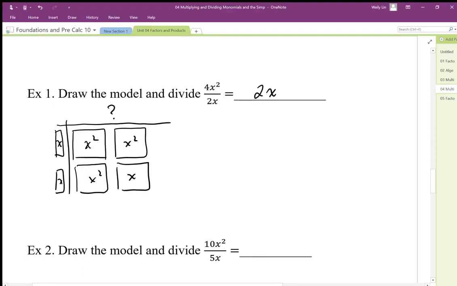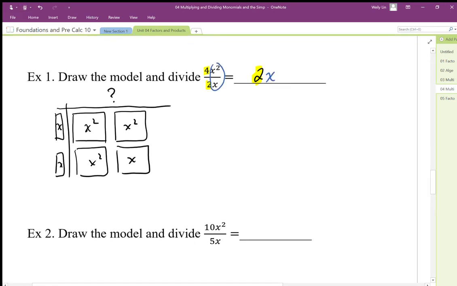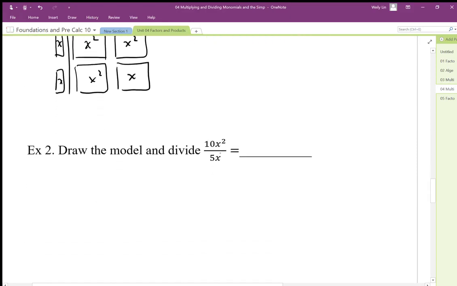And again, the same rule applies. It's numbers with numbers and the variables with variables. Okay, that's going to give us those different parts. So in here we can draw this out first, or we can actually work this out. We can work this out as the answer is going to be 2x: 10 divided by 2, x squared divided by x.